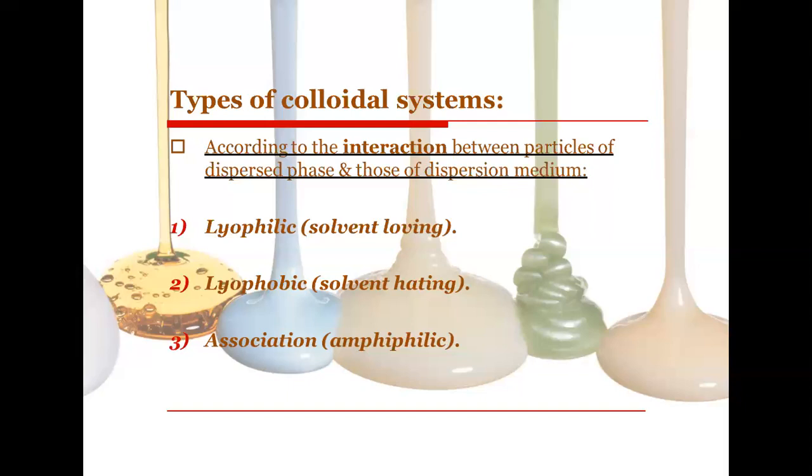Next, some important things are there, that is, the characteristics of the dispersed phase in colloidal systems. First one is particle size. Particle size influences the color of dispersion. The wavelength of light absorbed by particles is approximately related to their radius. The larger the particle, the shorter the wavelength of light transmitted.